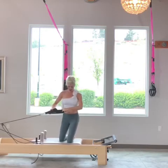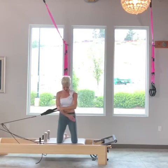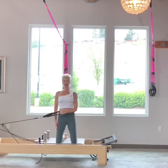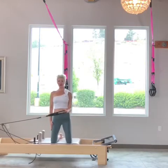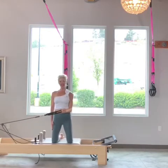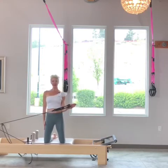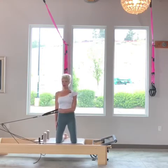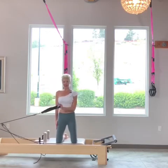Now I'm going to shimmy my knees all the way to the top. I'm about center in my carriage. I look down — hips are square, knees are square. I'm going to glue my elbow to my waist and open here for four — typically I'd do six. Three, I definitely feel it right there. Two — try not to rotate at all — and one. Alright, we're done with that strap.